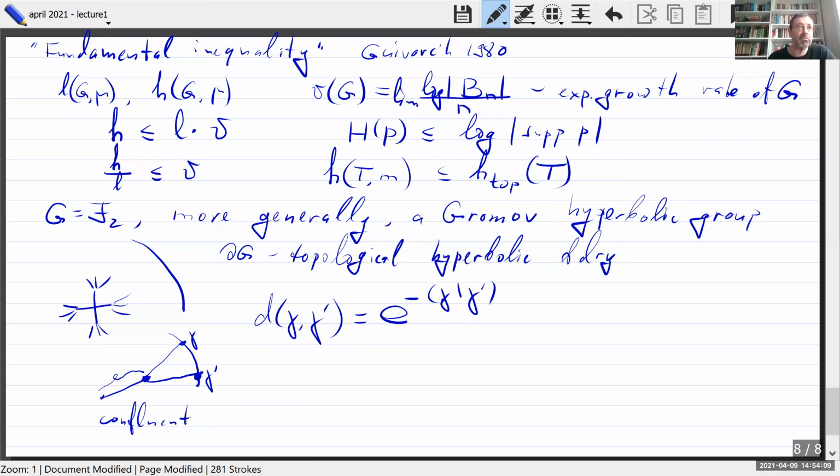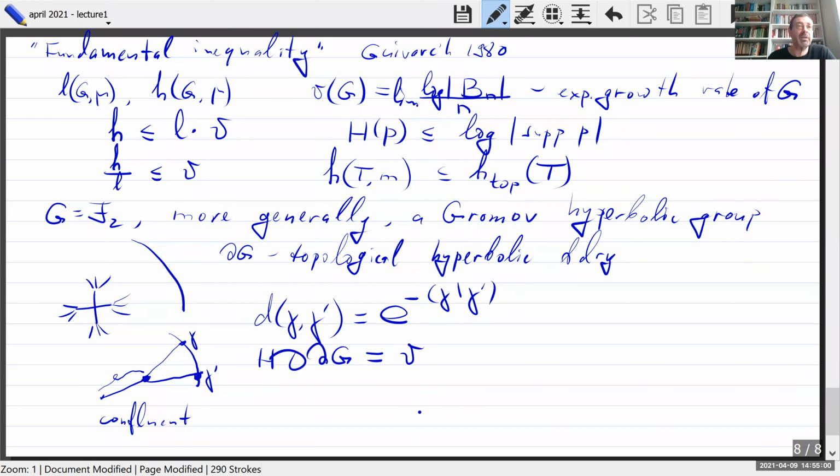So that's a natural metric, which can be defined not just for free groups. In the case of a free group, our boundary is just a Cantor set, but it can also be defined for general Gromov hyperbolic groups, like for instance fundamental groups of negatively curved manifolds. Once we have a metric, and we are talking about geometric measure theory, it's natural to ask about the Hausdorff dimension of the boundary. It turns out that the Hausdorff dimension of the boundary is precisely the exponential growth rate. It is equal to v.